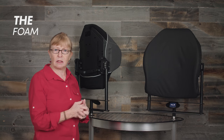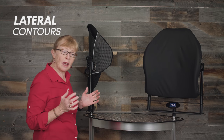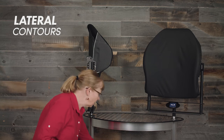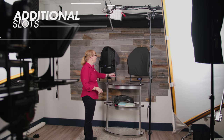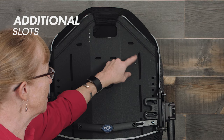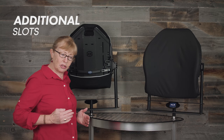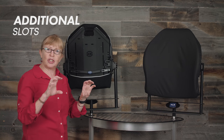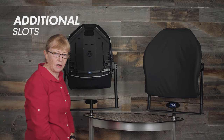All the foam also extends beyond the edge of the frame so that you get good coverage and are not pressing up against the hard aluminum frame. The back supports all have lateral contours made of aluminum, so that allows you to bend the lateral contour in or pull it out depending on the person using it. You can also slide in extra foam support for additional lateral support. On the back of all the back supports we have slots that can accommodate head supports, shoulder supports, and vertical lines for external lateral supports. There are also extra holes so you can move where the hardware is mounted to accommodate different configurations on the wheelchair.